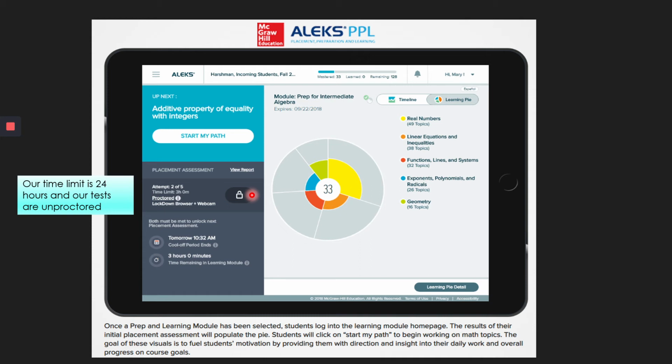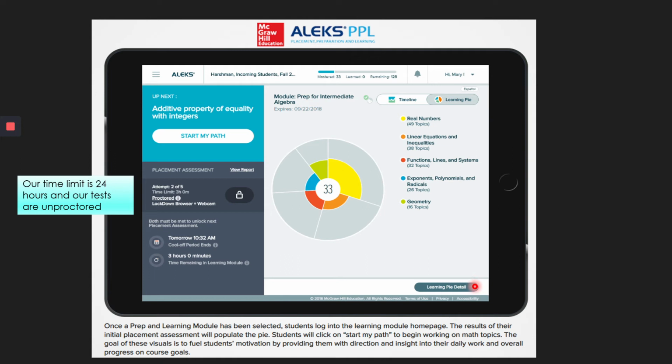They'll do that test just like the first test. They'll get another learning pie, another percentage, another list of topics based on how that second test goes. If they don't like that test, they do this again, right? They go ahead and go through the process again, the waiting period, and the 3 hours of practice. That will unlock the third test. They test again. They can test a total of 5 times within that first year.